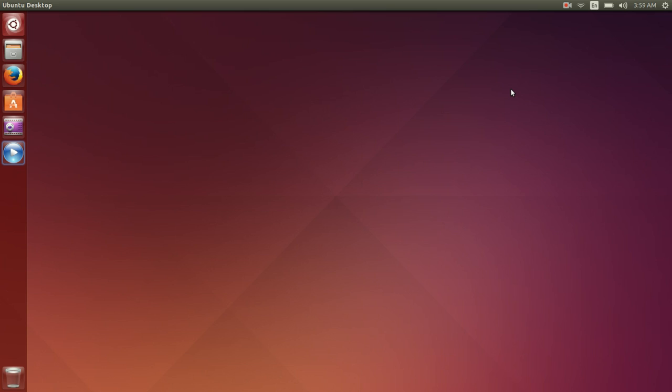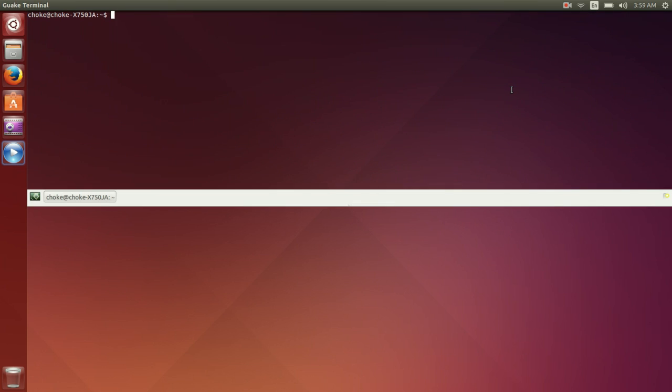Now let's start our environment installation by installing some dependencies that we will need later on in the tutorial. So let's press F12 to bring up the terminal window, and we will type sudo aptitude install, and we want to install curl, zlib1g-dev.